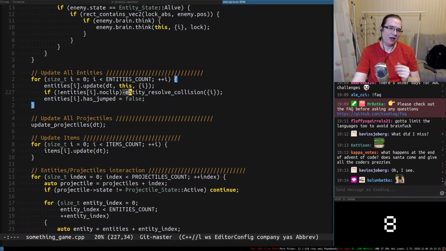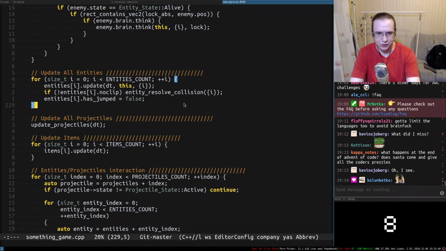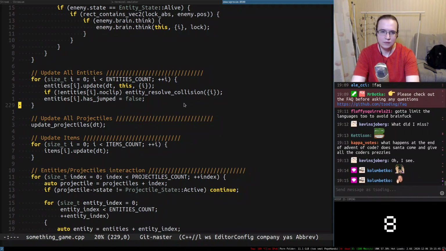But at some point we'll have to... Essentially, it could be controlled by the collision system completely, right? So if there is no ground, it just sets false to the ground flag. If it hit the ground, it sets true. So it's completely controlled by the collision. Why not? That way we don't even have to worry about that, I believe.